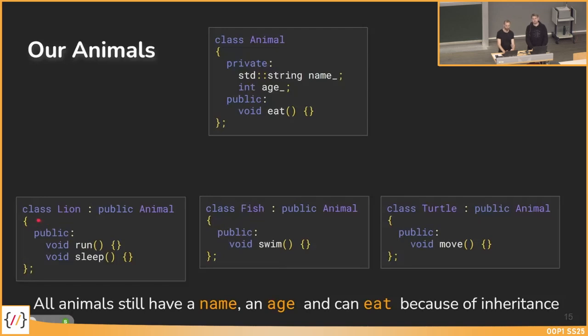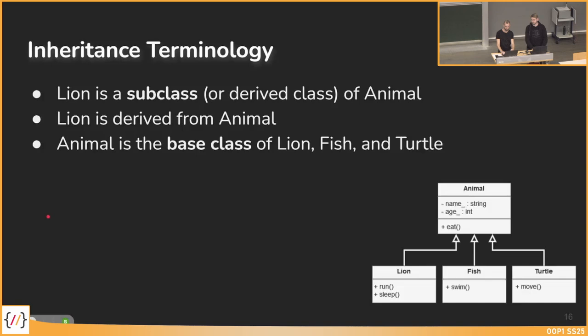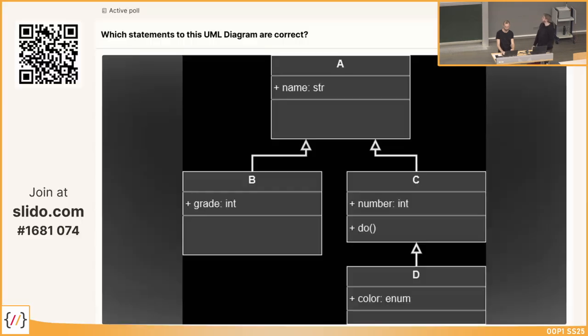So the question is if the lion has specific member attributes, then you can, of course, create additional member variables here. This is also what we can see here, for example. This is a member variable, not a function, and only the B class has this, and also C and D can have member variables which only these class objects have and not all the base classes. Yeah, you can do that.